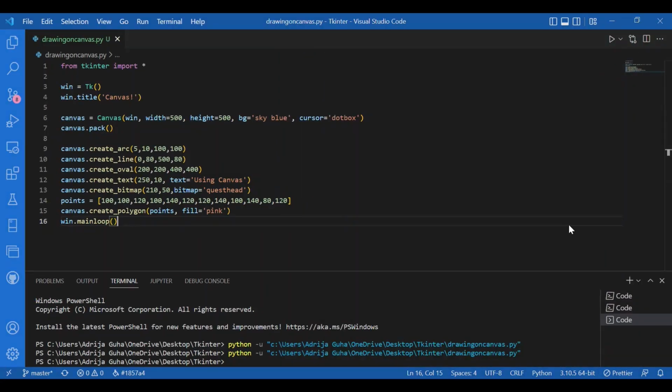So that's it about drawing on a canvas. You can make a real canvas like a paint app using Canvas in Tkinter, but it requires events. Since we're not done with events in Tkinter yet, we will do that later. You can check out how to get images on a canvas. Try to do that and also try to make some complex shapes on the canvas. I hope you will be able to do that.